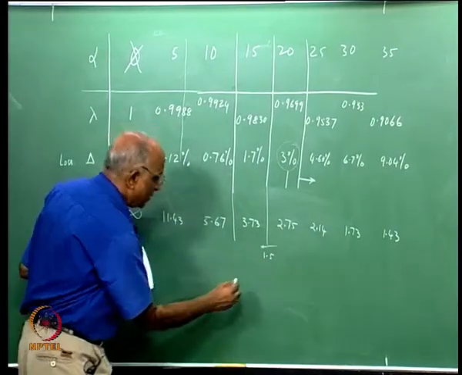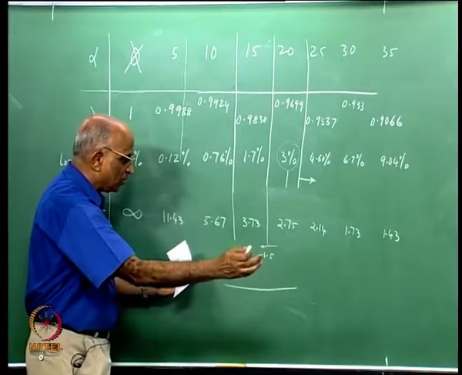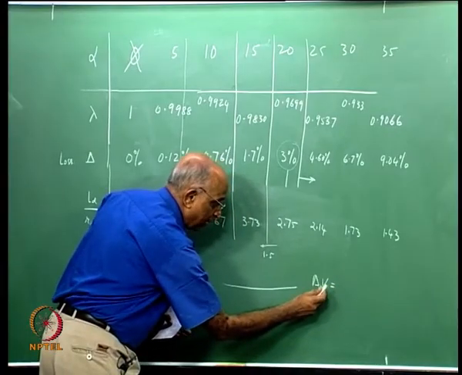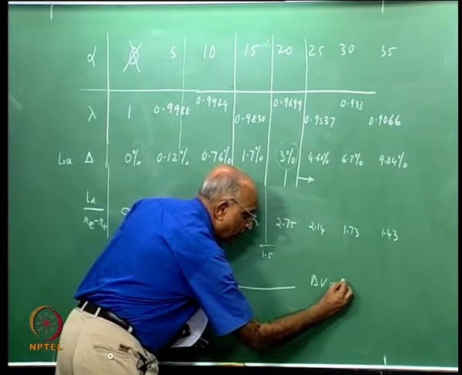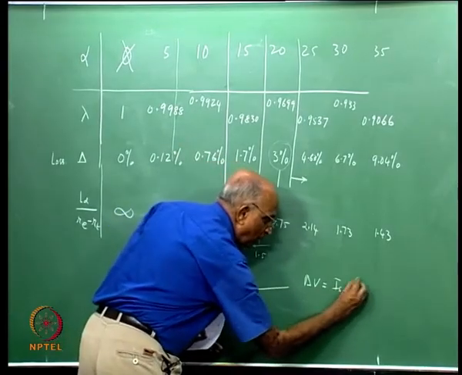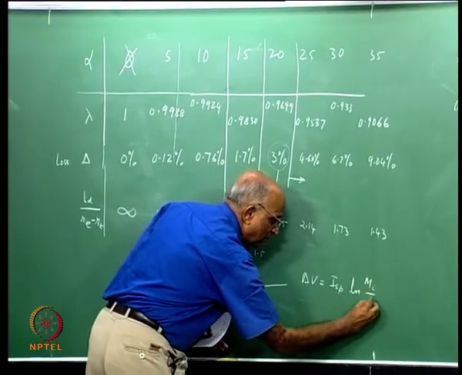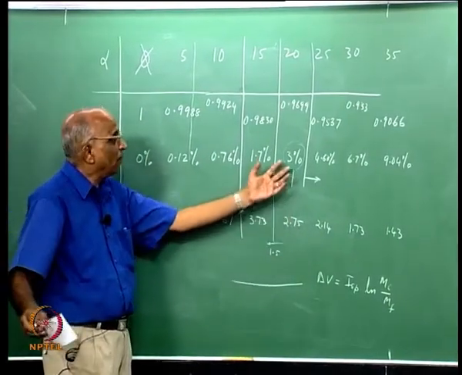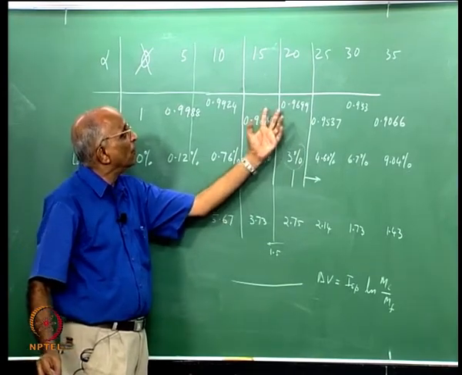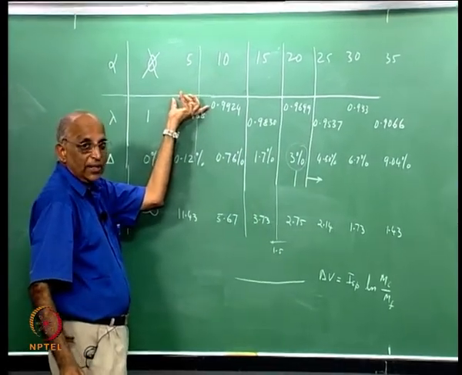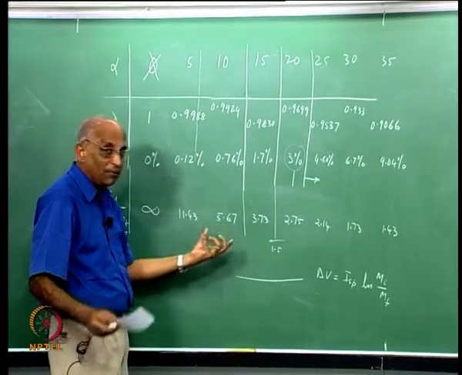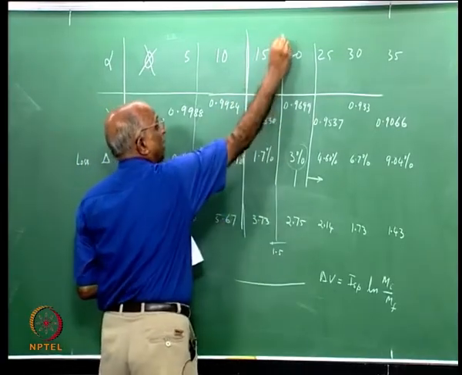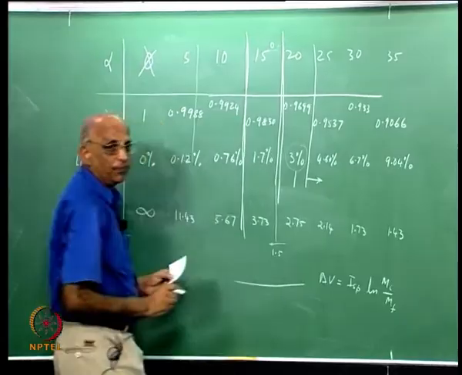Therefore, as the nozzle becomes longer and longer, the mass of the nozzle becomes larger, and we also told ourselves delta V, the ideal velocity of a rocket, is equal to Isp or Vj ln of the initial mass to the final mass of the rocket. The mass of the rocket will go up as the length of the nozzle increases, and therefore it is not good to go for very narrow angles, because the length of the nozzle becomes large, the weight of the nozzle goes up, and therefore the general practice is to choose a divergence angle around 15 degrees.